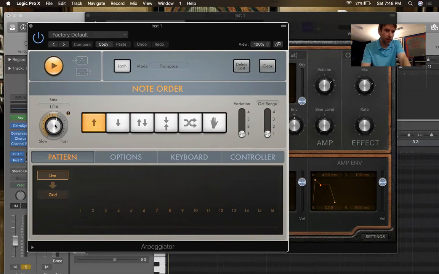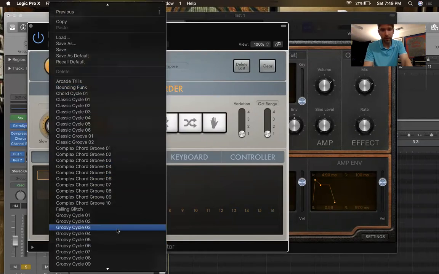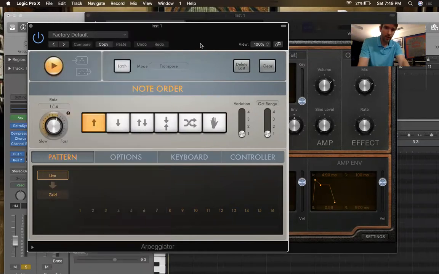And you can see here it gives us access to a certain rate, gives us access to a bunch of different patterns, a variation in the pattern. And on top of that, if we wanted to, we could actually get to some of these presets that they give us as well. And I find that those are also very powerful. So how does this work? Well, essentially you have to hold down a chord.